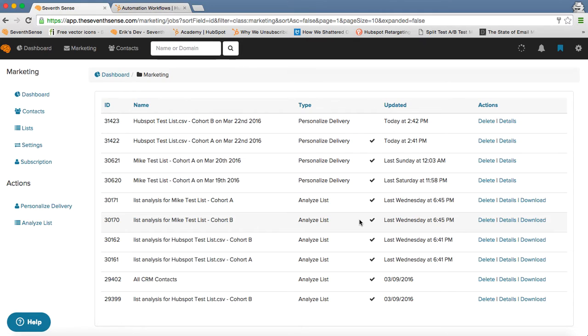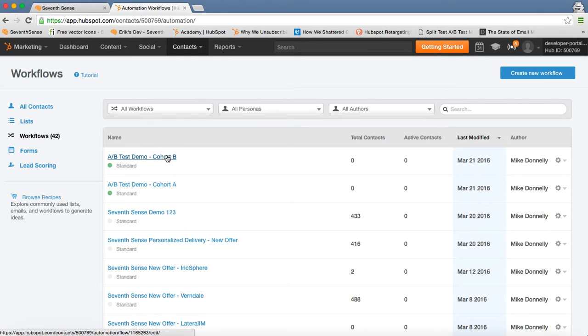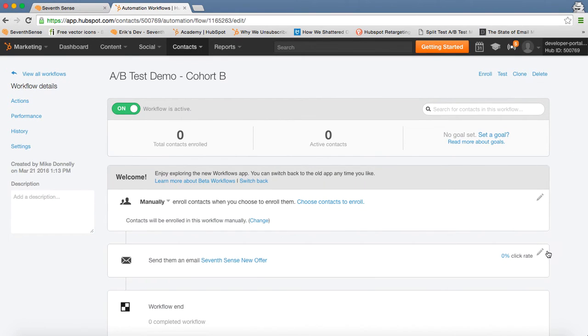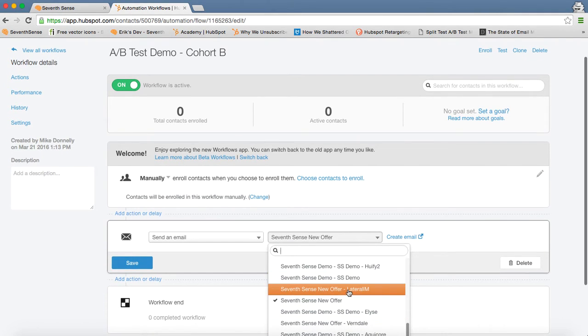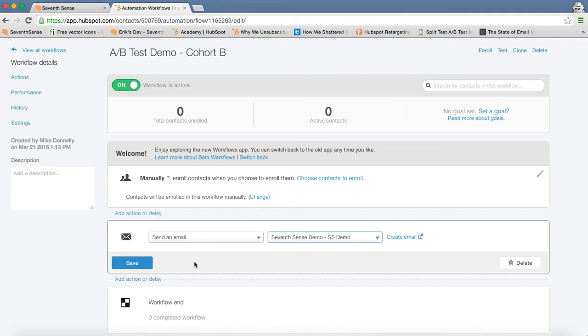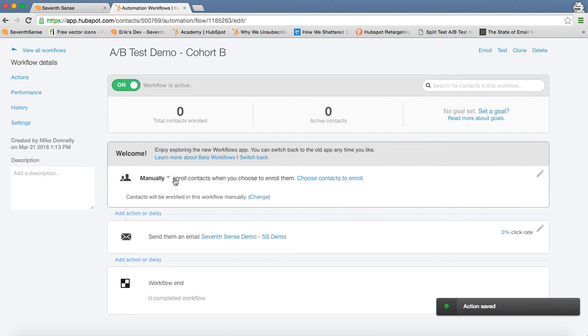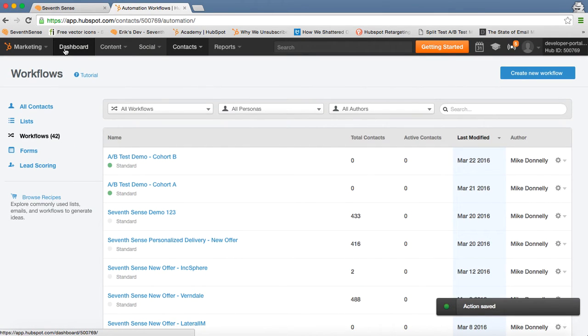Now, let's say we're 4 days into this campaign and one of the subject lines is just really taking off. And let's say that it's cohort A's email. In the middle of a workflow, I can actually go and change the email that's going to be delivered. So I can go off and I can change it to this, which was the email that was being sent in cohort A. So again, in the middle of a workflow, I can actually go change the email so that the recipients will receive the best performing email.